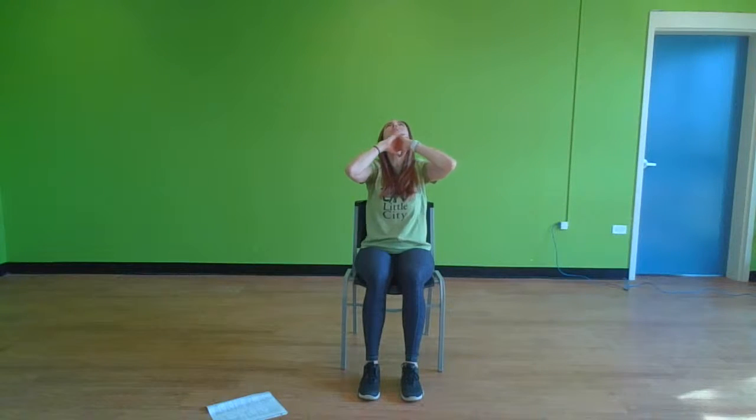Let's refix your grip. So interlock those fingers. Place them underneath your chin. Thumbs are touching your throat, pinkies are facing away from you. We're going to take a big deep breath in, elbows go all the way up to the ceiling. And as you breathe out, you're going to look up to the ceiling and elbows come forward to touch. Keeping in mind that this whole time, your hands stay underneath your chin. They never move. Let's give it a try.